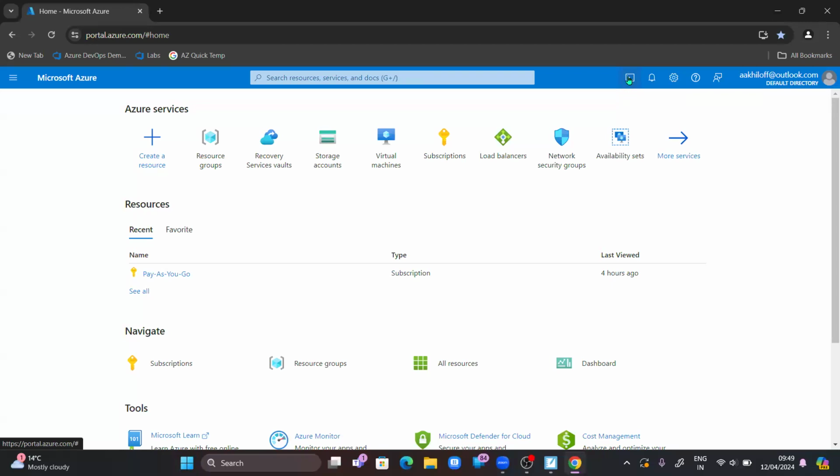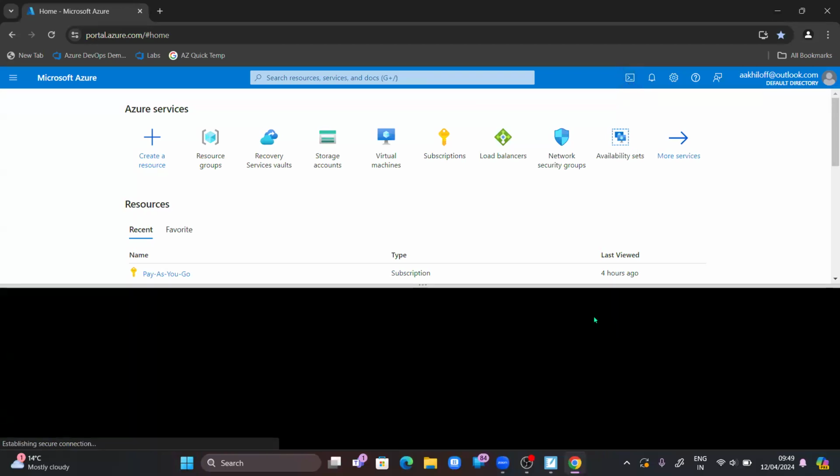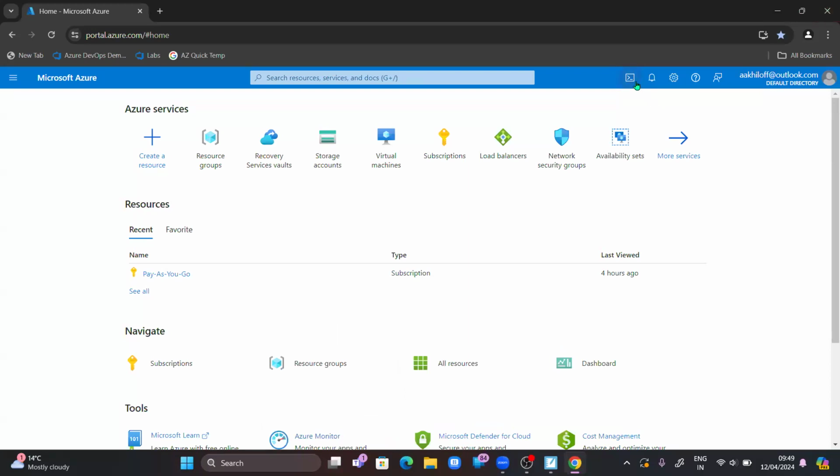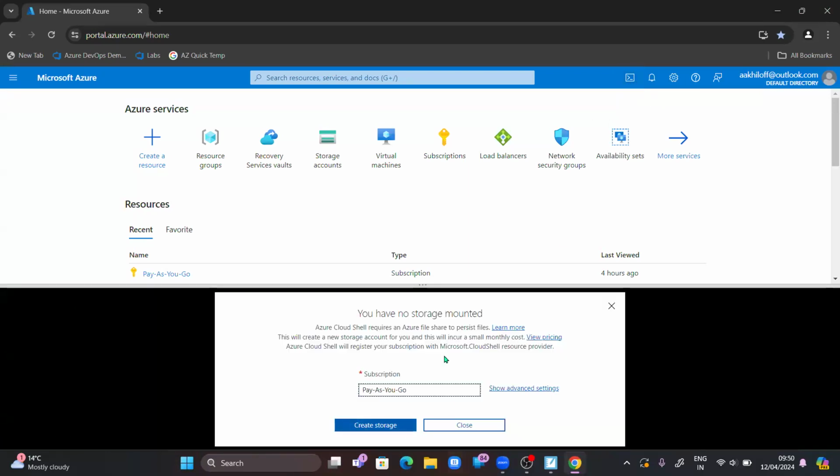It's called the Cloud Shell. If you know how to use PowerShell and how to use the Azure CLI, you can just go here and use that. But you need a storage account to store all your commands or history here, because the data which you use here needs a storage account just to hold all of it.